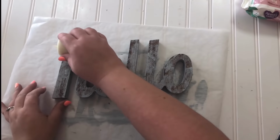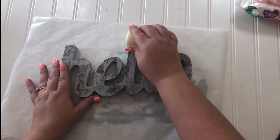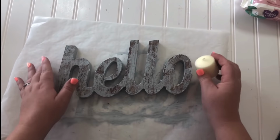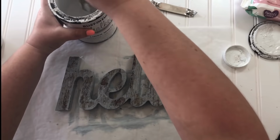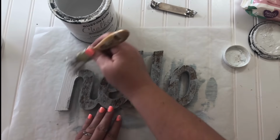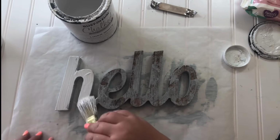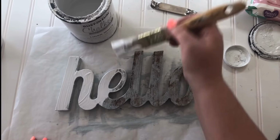So you could stop right here if you like that look, but I wanted to add another layer of chippy paint, and so I went over my whole word again with the candle, and I painted on a really thick layer of white chalk paint. I was thinking thicker might make it look like it's been painted more times, like it was older and chippier, and I really do like how that worked out.